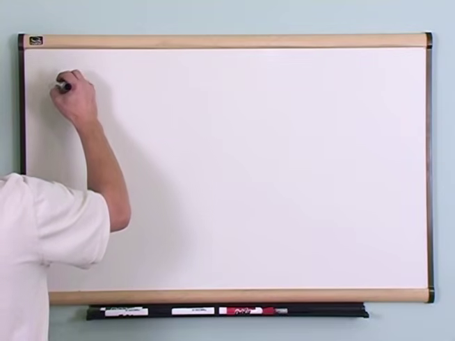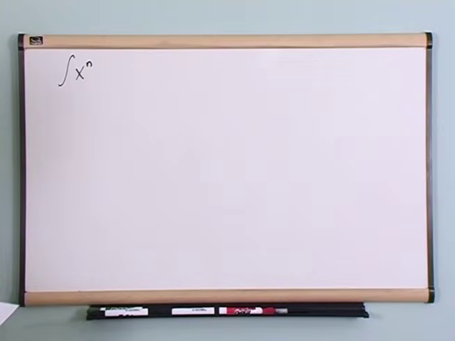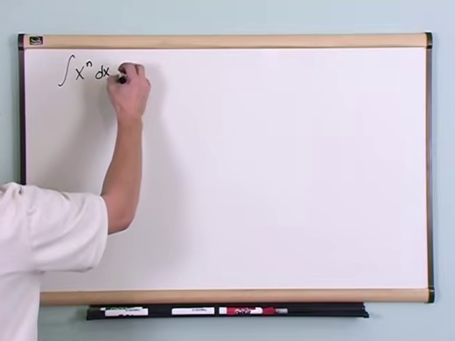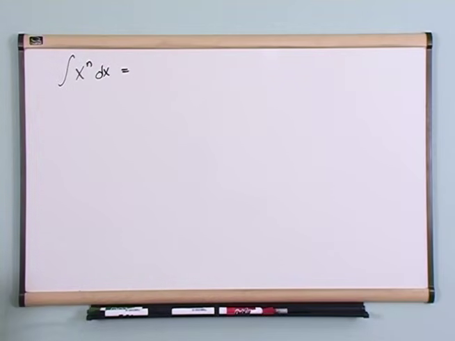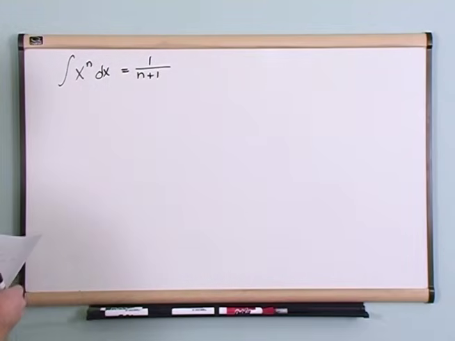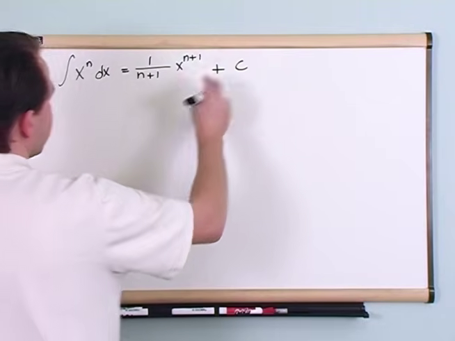Okay? So let's write some properties down here on the board. In general, if you have the integral of x raised to the power of n, this could be x cubed, x to the 5th, x to the 6th, integrated over dx, the answer, this is the mechanical means I was telling you, this is the way in which you will take integrals, is 1 over n plus 1 x to the n plus 1, plus, of course, a constant, which we always have to write down.